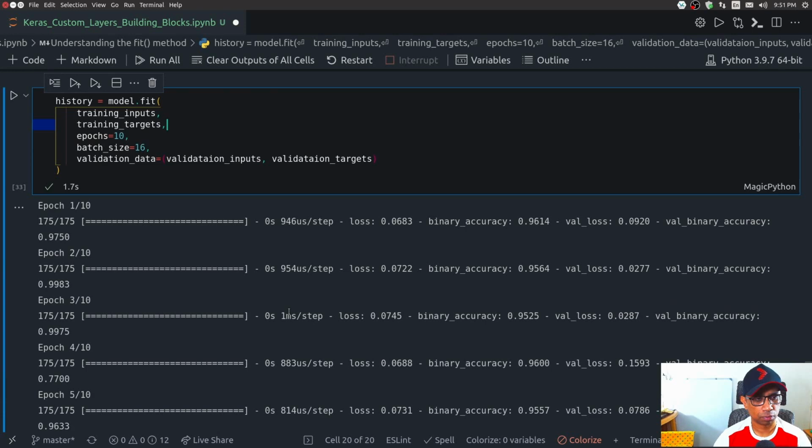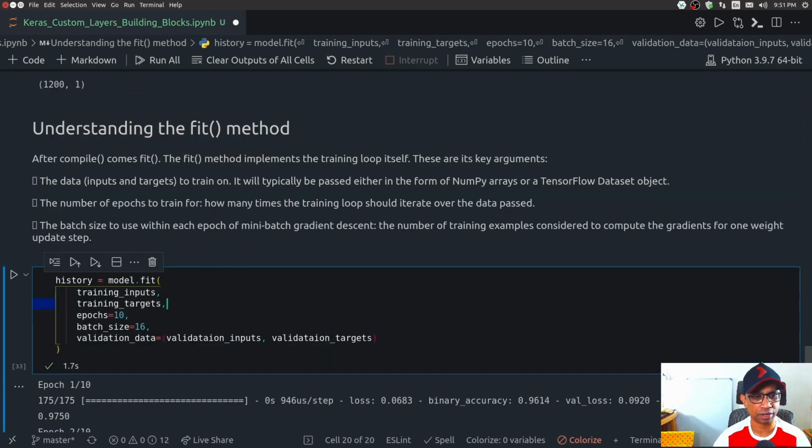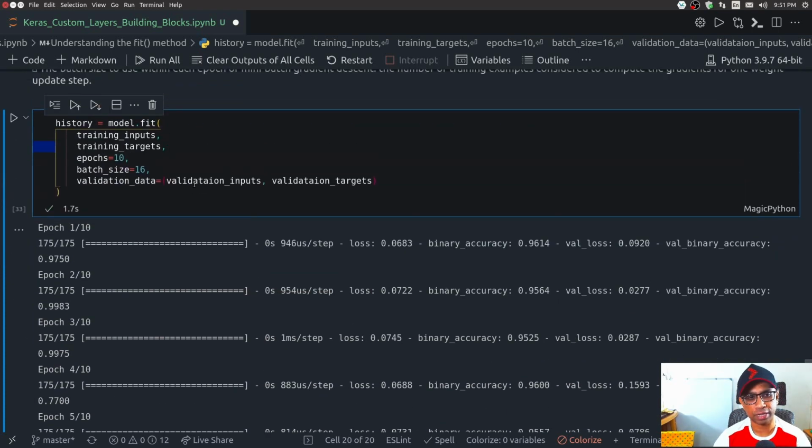Okay, it ran very quickly because it's a very small data set. Indeed, 2800 training samples is actually nothing for the real world. In the real world, it probably will be dealing with millions of samples. So anyway, it ran the training pretty fast, and I have held the entire training output in a variable called history, because now this history variable will have some pretty important information after the training is done.